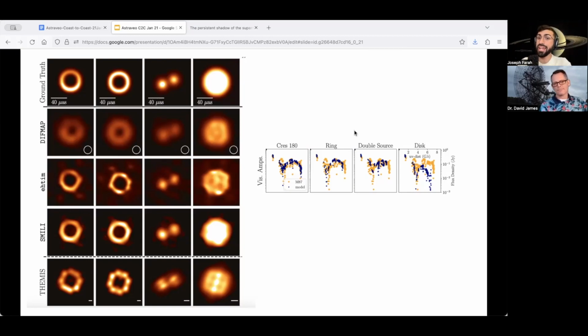We didn't just publish the data for other people to work on. We published our scripts, our full imaging algorithms. You can go home right now, and maybe we should have an Astraveo tutorial, you can go home right now and run these scripts and produce these images yourself and play with the settings and see how it affects the outcome. And so it's just such a robust result. I love working in this collaboration.